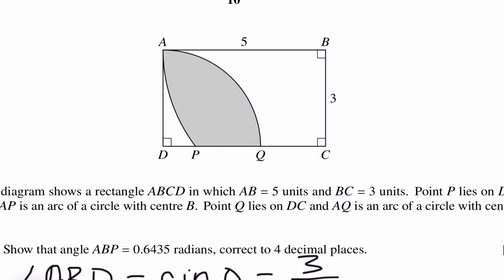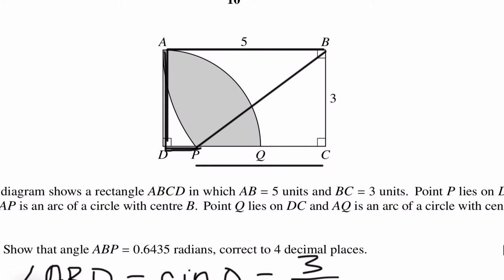Now in this diagram, we know that there is a sector BAP, which was mentioned earlier, and if we see the new shape here, it will make a trapezium. So we know that the height is 3, but we do not know the length of PD. So what we need to do is to find the length of PC by the use of the Pythagoras theorem. We know that BP is 5 and 3, so PC should be 4.